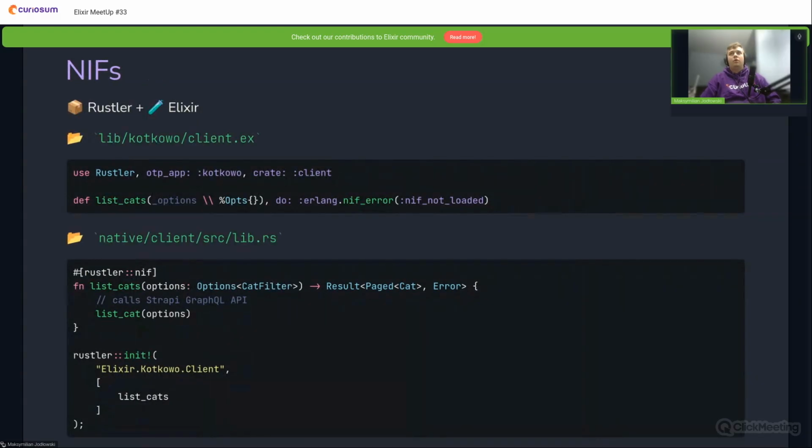After this, another option would be writing NIFs. So what are NIFs? NIFs are basically a way to call C functions from Erlang, Elixir. Yeah, but not exactly. You can basically call any language that supports CFFI, so foreign function interfaces, which is almost every language that really compiles to anything.